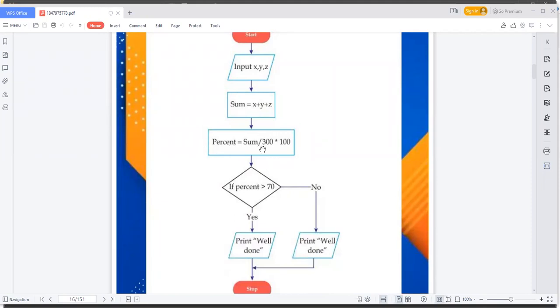Sum divided by 300. Why divided by 300? Because we have 3 subjects. Okay? We have 3 subjects of 100 marks. That's why it is 300, and this is multiplied by 100.